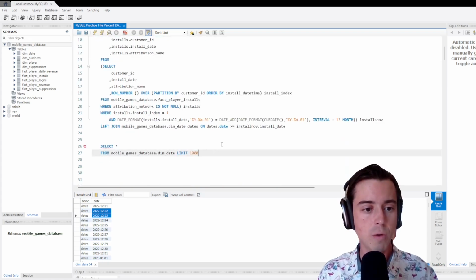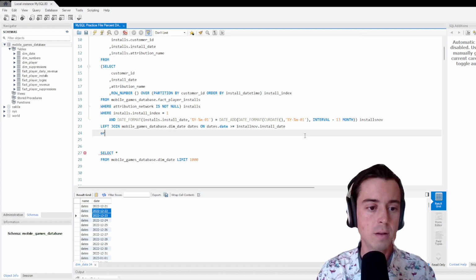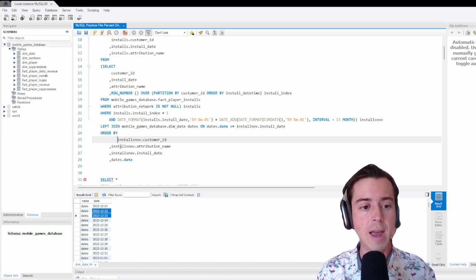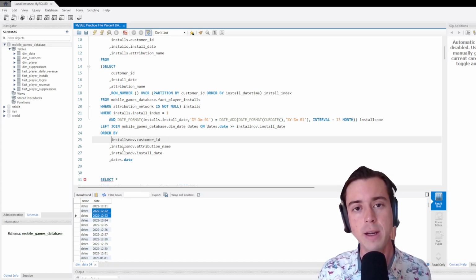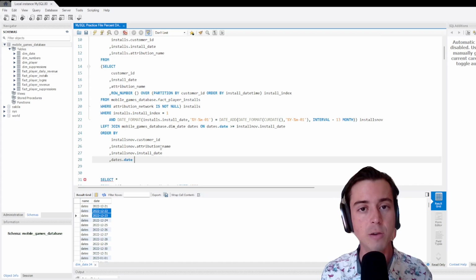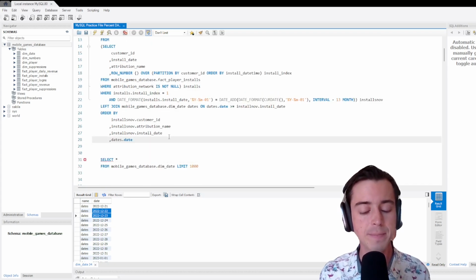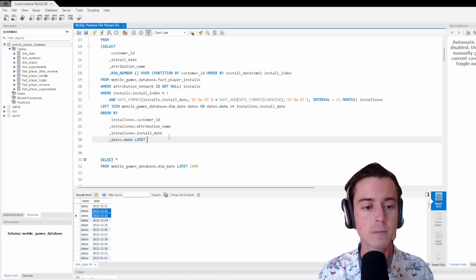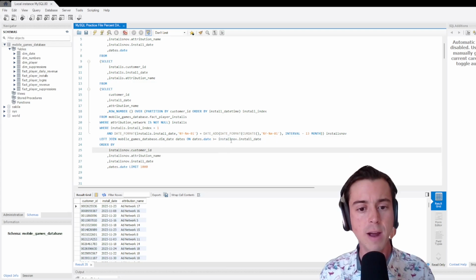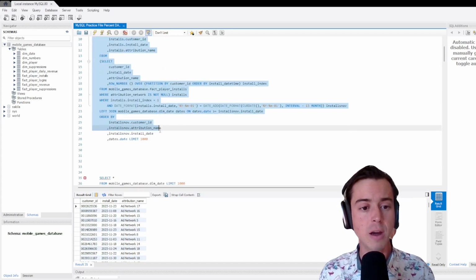And let's do an order by. We will do an order by so I can show you what this data looks like after the join. So again, this is an expansion or an expansive join where it takes one record and it expands those records because it's bringing across all dates that are greater than or equal to the install date. Okay, so let's fix a slight issue here. Install Novem needs to be installs Novem, and now we should be ready to go.